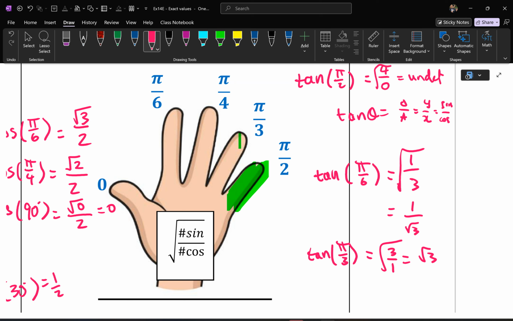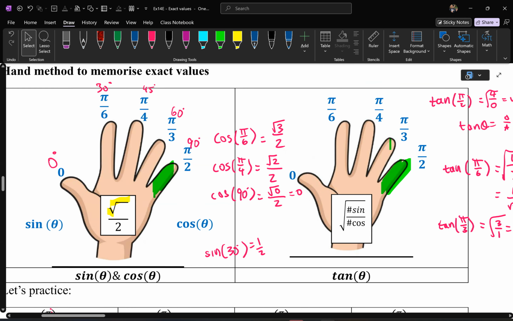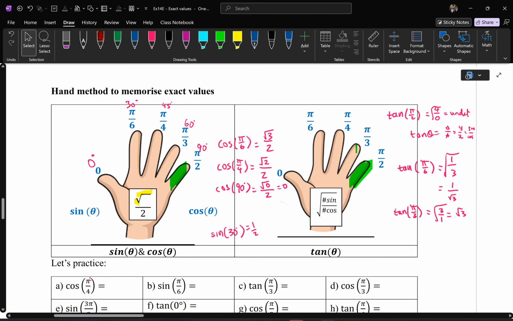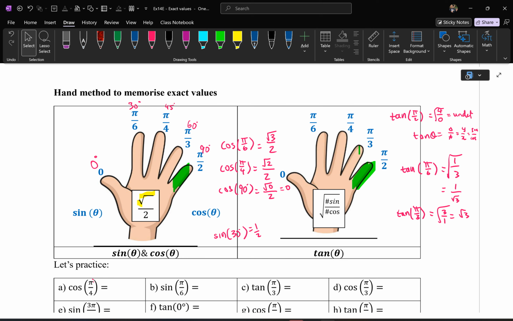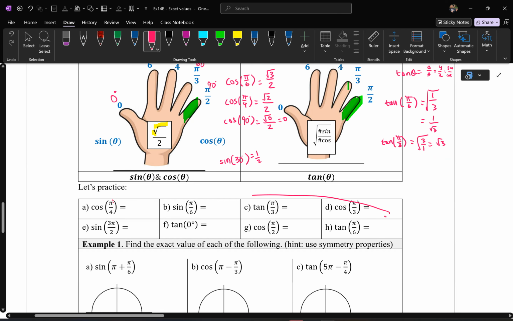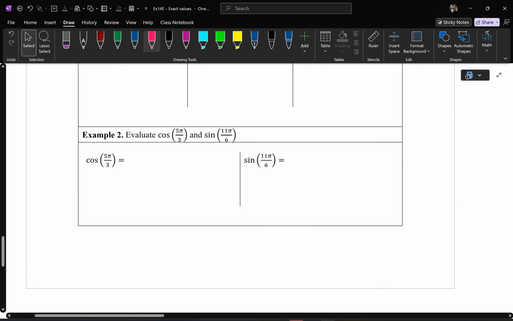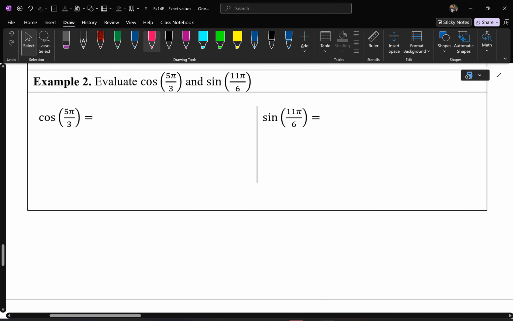If you understood that, there was only 2 formulas, 5 angles to remember, and then you'll know all 15. Okay? All right, once you got that, copy those 2 formulas down, get used to the idea. I'm going to teach you one example so that you can then apply your understanding. Here we go. Let's apply. Can you scroll down? You can answer these questions yourselves. Let's go down to the very last 2. Example 2. Let's do this one.